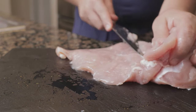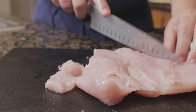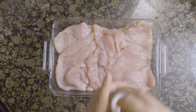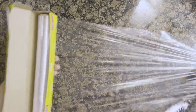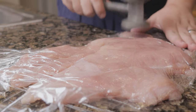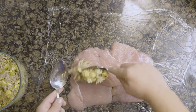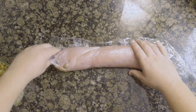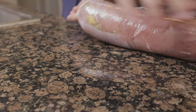For the turkey, butterfly the breast — well, this is more of a maimed butterfly; if I were to do this recipe over, I would have actually butterflied it properly. Remove the tendon from the tenders by running your knife down the tendon. Place all the turkey into a container and season all sides with salt. Wipe down the counter with a wet paper towel, lay down plastic wrap, and place down one breast and one tender. Cover with plastic wrap and pound the turkey until it is as even as possible. Use a bowl scraper to shape the turkey into a rectangle, place the stuffing down in the middle, shape into a compact log, tie off one end, re-roll, and tie the other end as tight as possible. Store the turkey in the fridge for three hours.